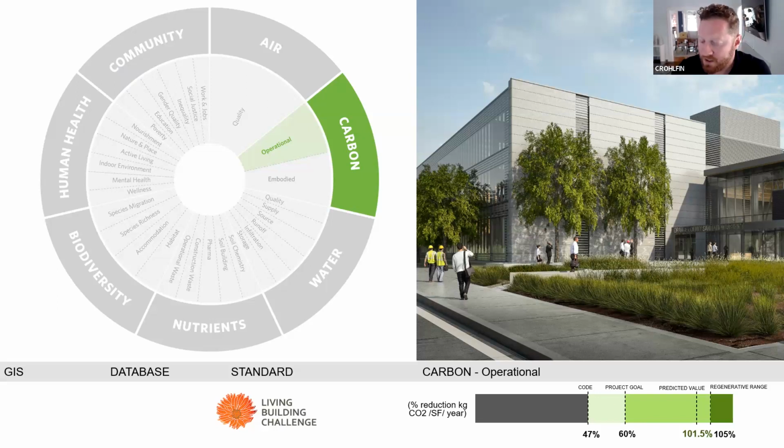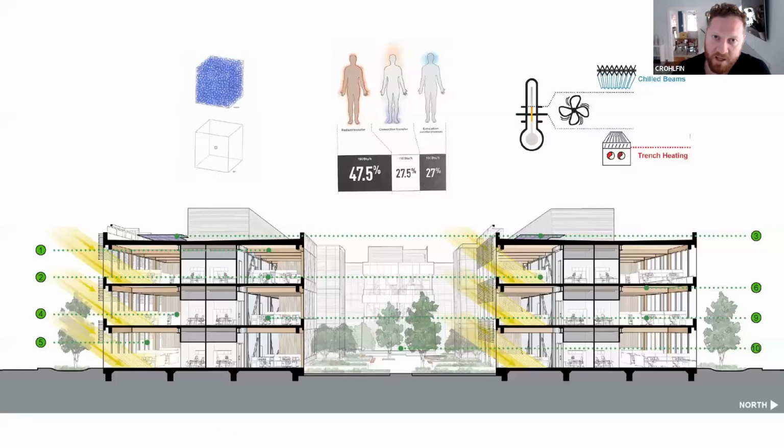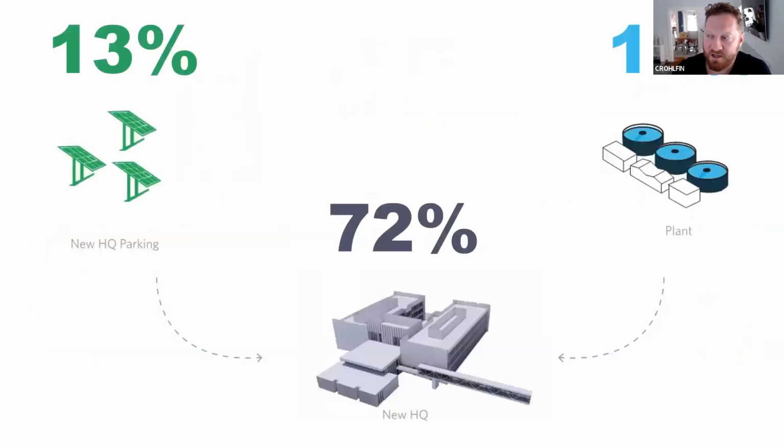We are able to take an office building, implement appropriate layout of the spaces. The entire building layout was designed for maximized daylight and reduced glare. But then the envelope allows only 2 watts per square foot coming through the facade. That allows for an active chilled beam solution with daylight controls. And just through this kind of very simple solution with off-the-shelf technology, the building itself has a 72% energy use intensity reduction.